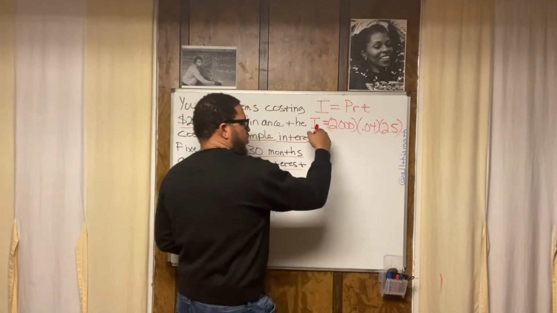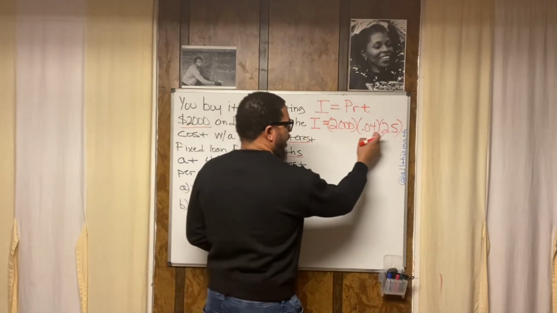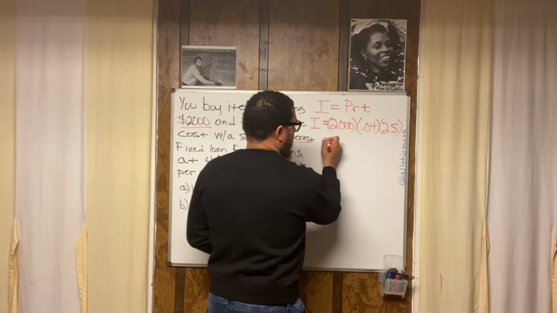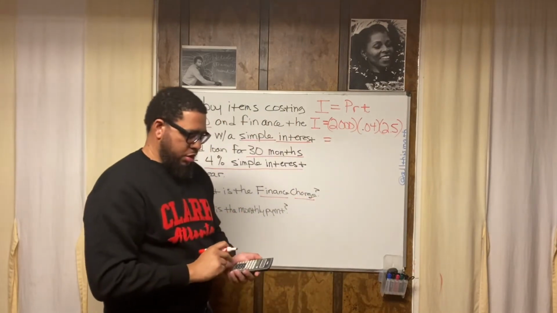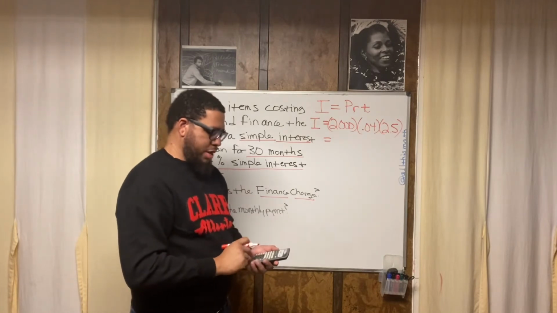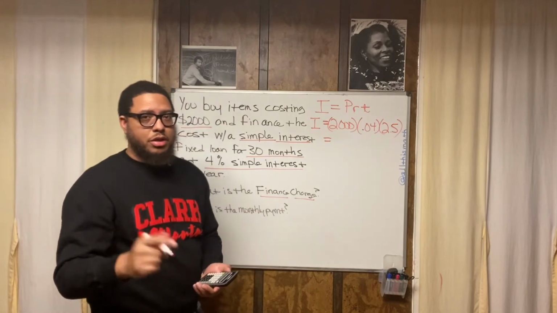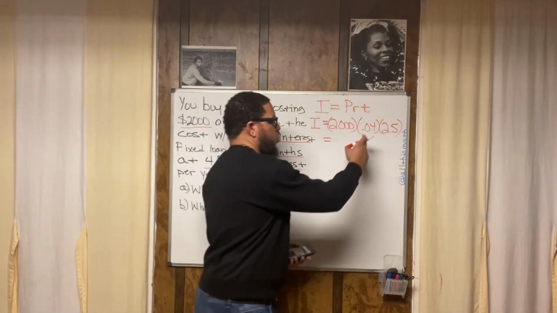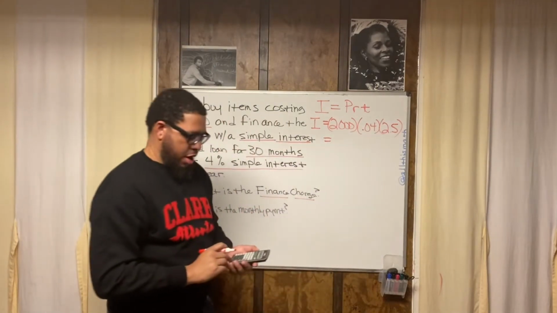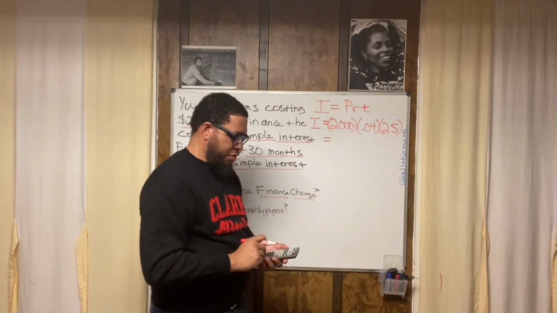So now to find the interest or the finance charge, we're going to multiply these three numbers. So we take 2,000, boom, hit the multiplication button, do 0.04. Make sure you don't do 0.4. That's another common error. We're not doing 0.4. We're doing 0.04. All right? That's going to give us 80. And then we got to multiply that by 2.5.